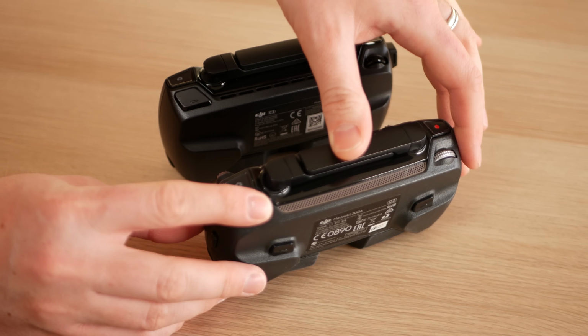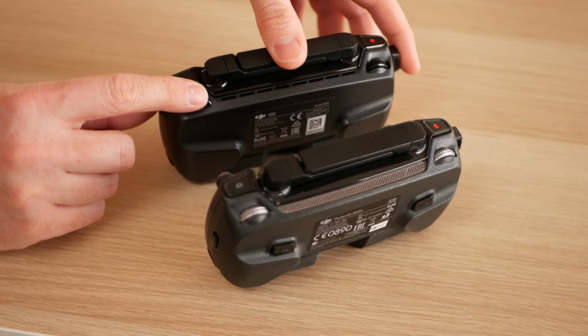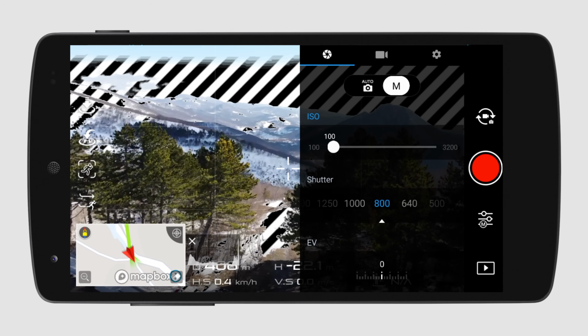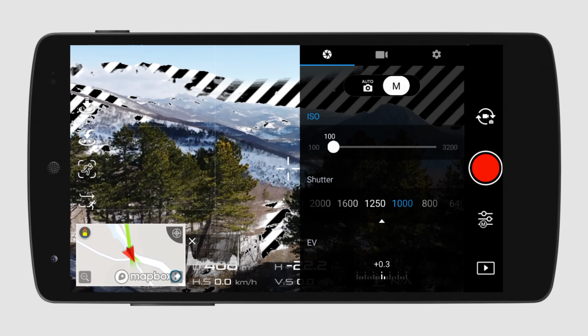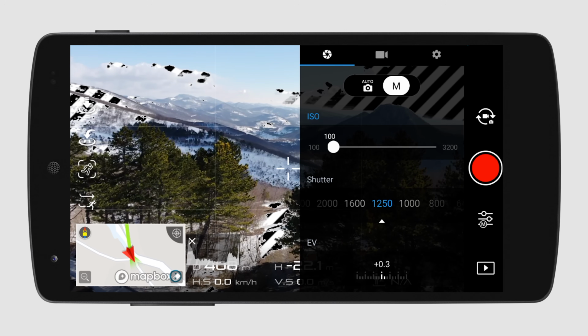The second one, the controller and the camera shutter knob. The Mavic Pro controller has the shutter controller knob, and the Mavic Air has a button. With the Mavic Pro you can control your shutter speed also while recording, but with the Mavic Air you have to control your shutter on the screen of your phone. And while recording you can't change your shutter speed, you have to stop recording, change your shutter speed on the screen, and then start recording again. Please DJI, fix this thing with an update.